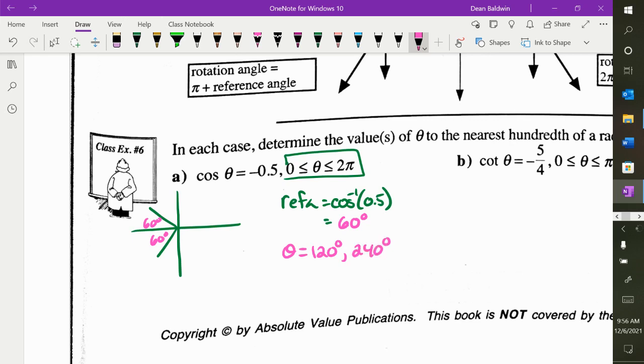Okay. Now, you're not going to get full marks for this right now. To get full marks, you have to have the answer in rads. If this is out of, say, 3 marks, you'll get 2 out of 3.